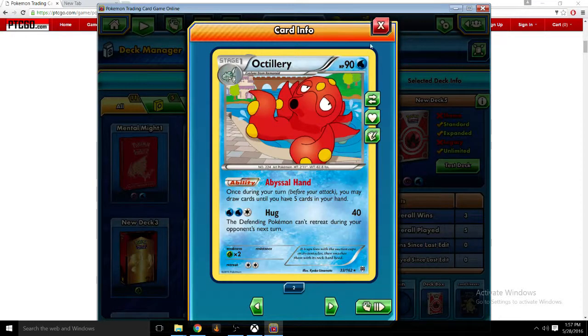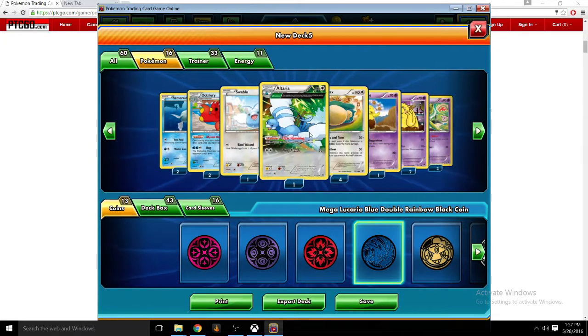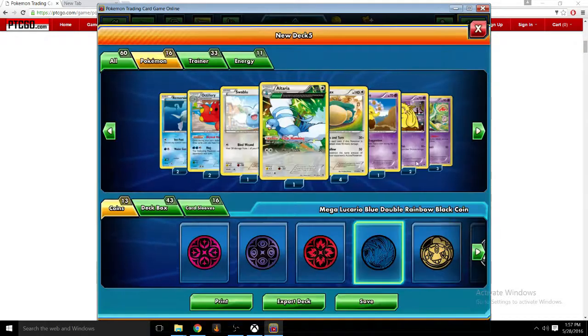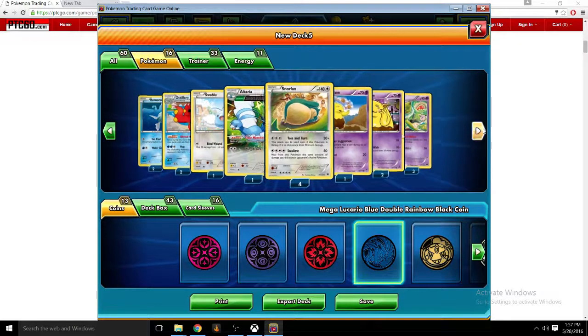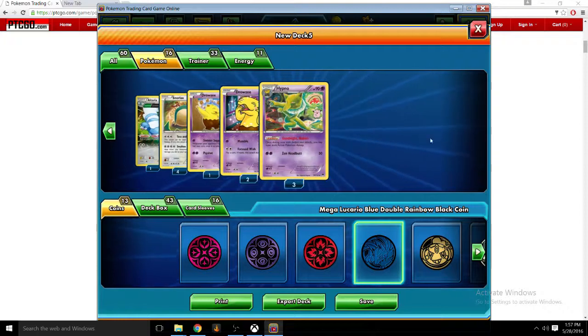All right, so I have that, 1 Swallow and 1 Altaria. I'm using this Altaria because of the ability Clear Humming, which is basically each of your colorless Pokemon has no weakness, since Snorlax is our main attacker. His weakness is fighting Pokemon, so I figured I'll have Altaria in my deck because of the new Zygarde card that came out, and he's weak to fighting, so I figured I might run into them, but I really didn't. So I don't know if I'm going to change these two to something else, but as of right now, I'm just leaving it. Again, 4 Snorlaxes, 3 Drowsies, and 3 Hypnos.